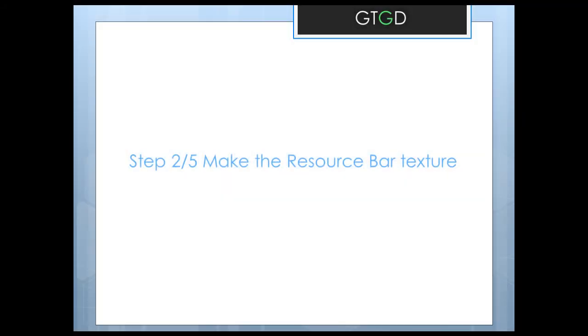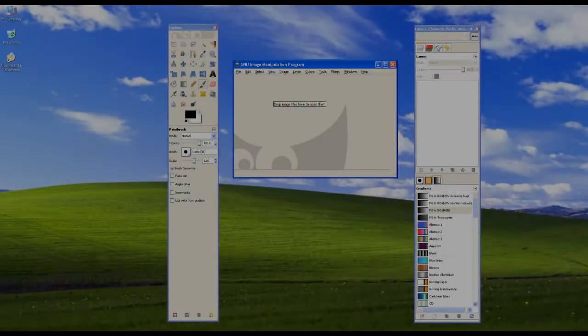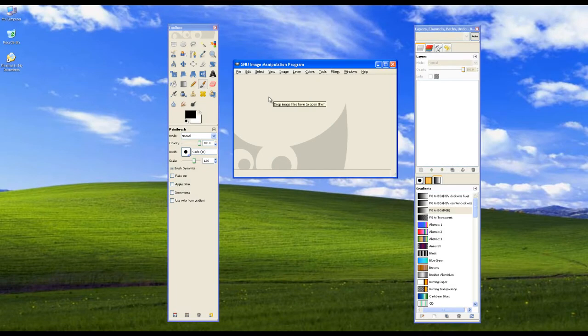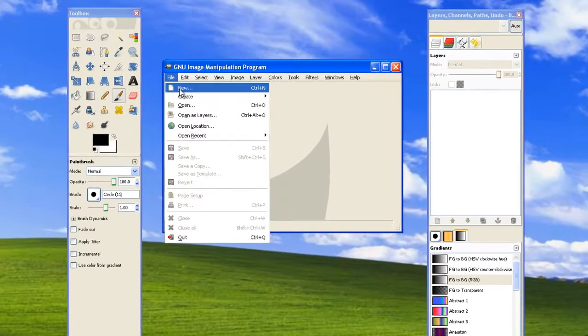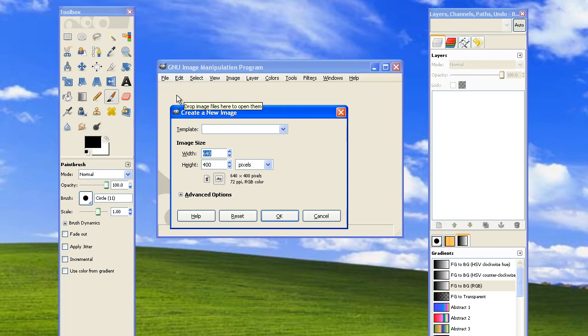Our next step is to make the resource bar texture. Alright, let's make a new texture. So file, new, and the size will be 128 by 16.